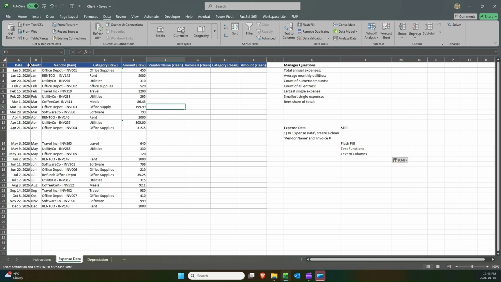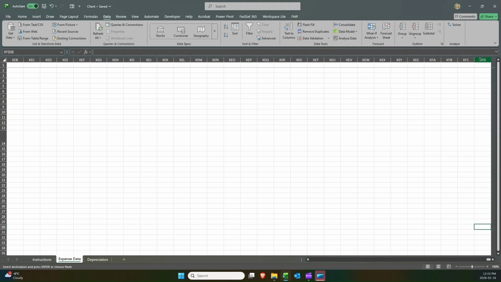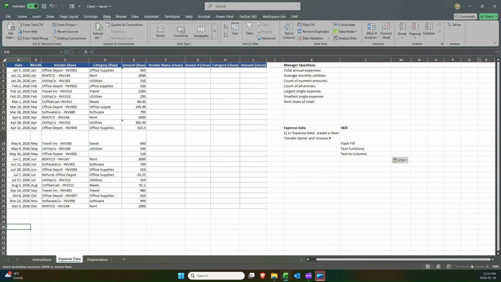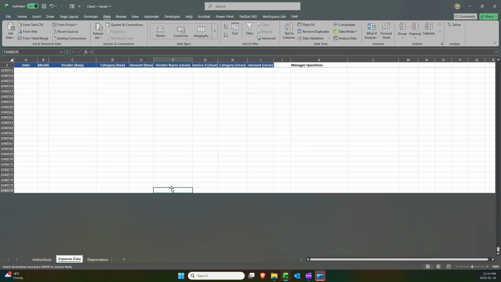Right now, cell F9 is the active cell. I can tell because I can see it here as well as the border that exists around it. But if I am navigating here, there are multiple ways to do that. Control right will bring me all the way to the extent of the spreadsheet, so all the way to column XFD, and Control left will bring me back to column A. If I'm in column F, for example, Control down will bring me all the way to the very bottom of the spreadsheet, so row 1,048,000. Control up will bring me to row number 1, F1.